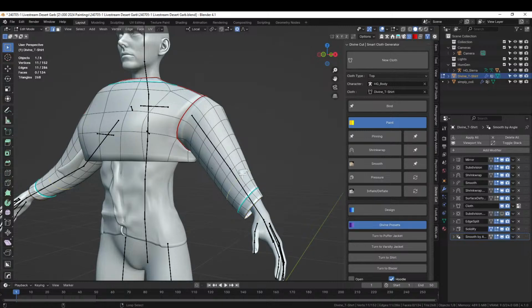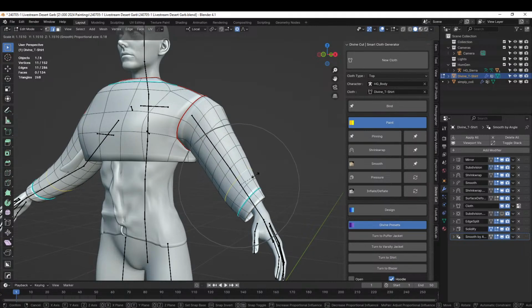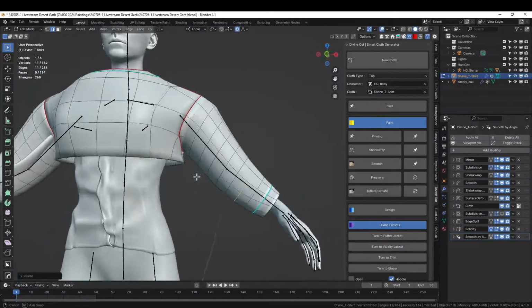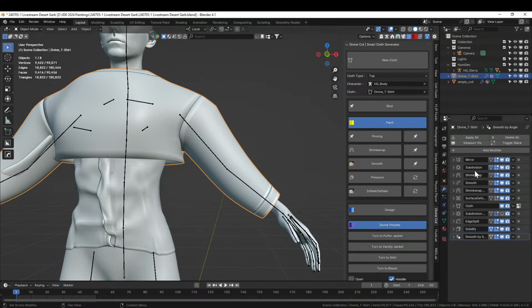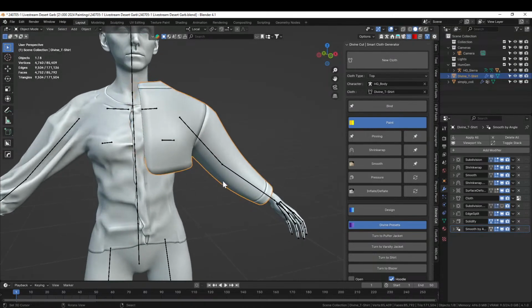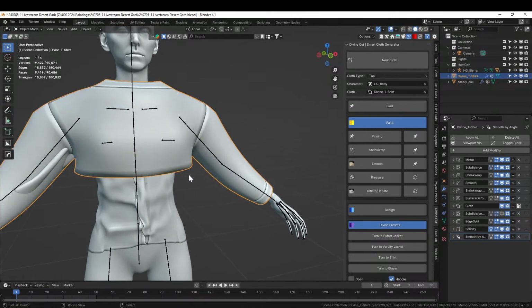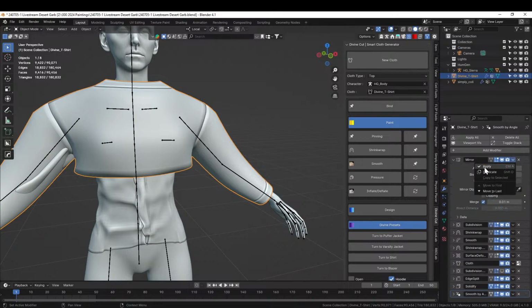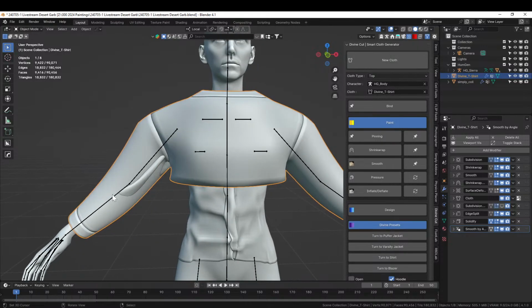Okay. Good deal. Now I want to take off this mirror. Or actually, maybe I will apply this mirror. Yeah. That way I can take off other parts of it.